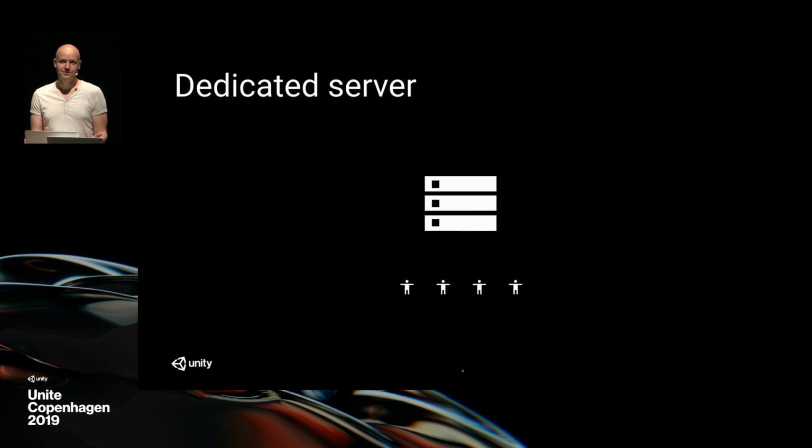The DOTS netcode, which is a package we're going to ship soon, is the FPS model of networking, the dedicated server with client prediction model. That means you have a dedicated server, which is running the actual simulation. It's sending updated state to the clients, like the player positions and things like that. The clients send inputs to the server so the server can run the actual simulation. So if you want to jump, you tell the server, I want to jump, and the server makes your little character jump.